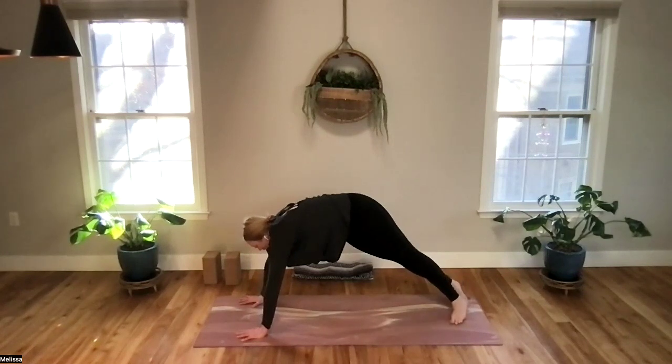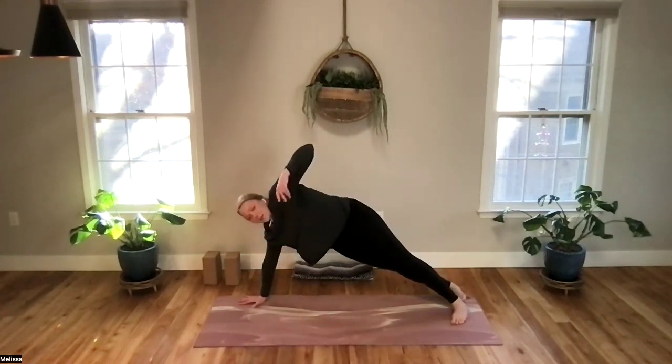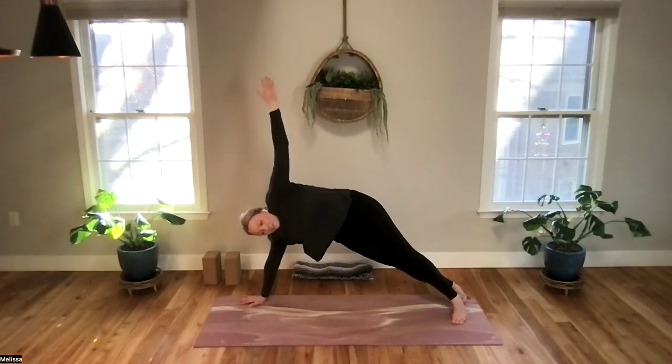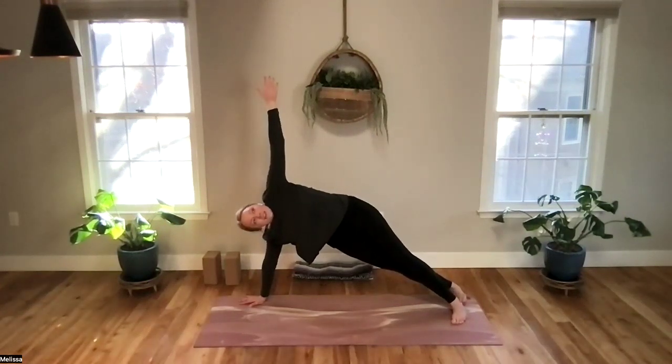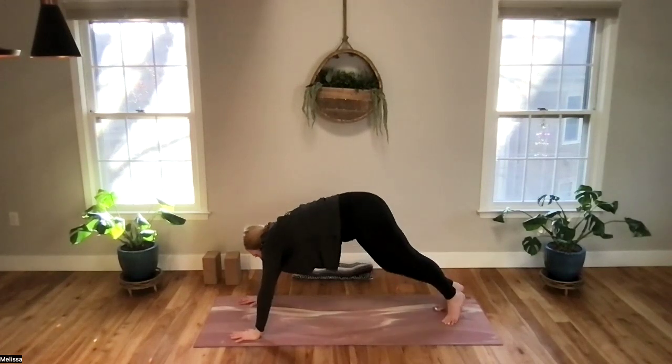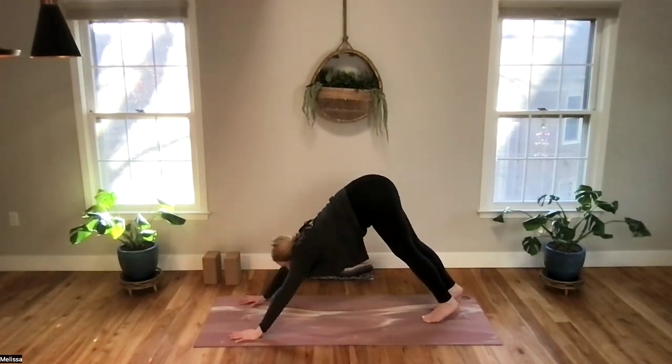So you remember all the different ways to modify. But yoga is so great, so many options to really make the practice your own. Whichever variation you're in, see if you can lift your top hip up a little higher, lift that top hand a little higher, really get into that nice shoulder and side body stretch. We are gonna release back through to center.